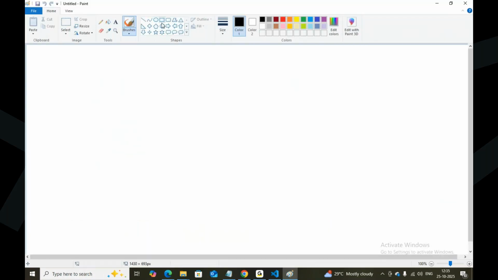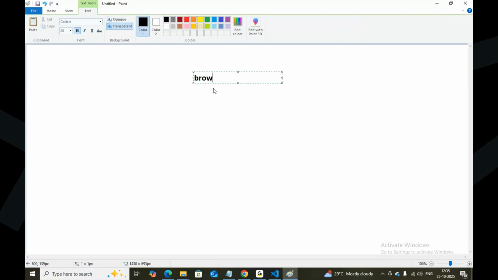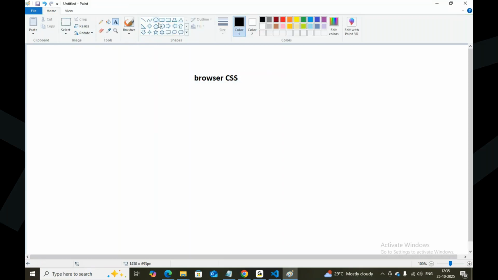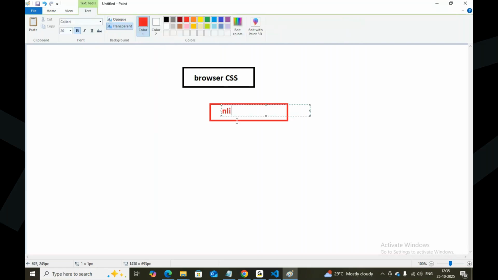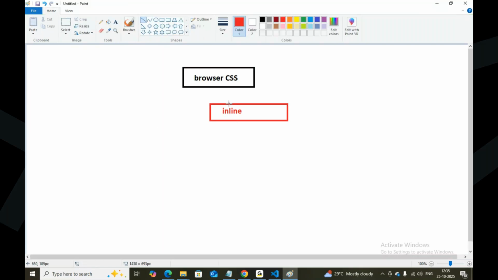Okay, so how is the browser actually listening to your CSS? Now, what is the first priority for the browser? Inline. If inline is there, inline will go.